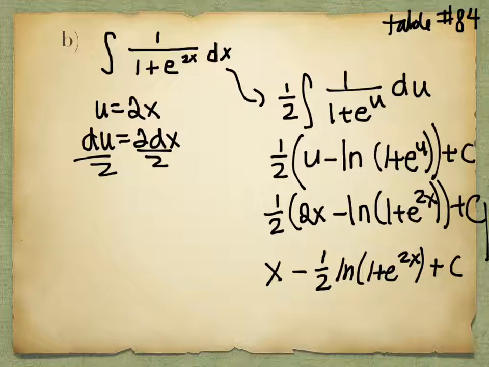There's one thing you could do. I'm fine if you leave it like this, but if you were checking something online or checking the back of the book, what else might they do on this problem? Yeah, they might take that 1/2 that's in front of ln and put it as an exponent. What else might they do if they put that 1/2 as an exponent? They might write it as a square root. So an alternate form of this might actually look like this.